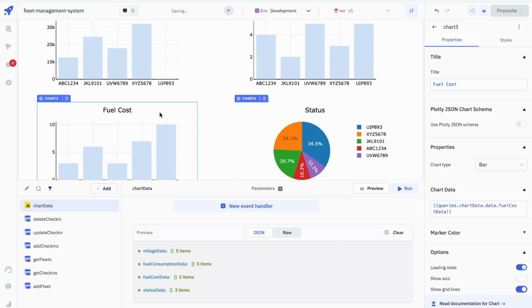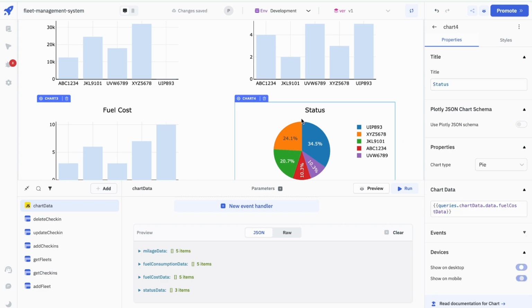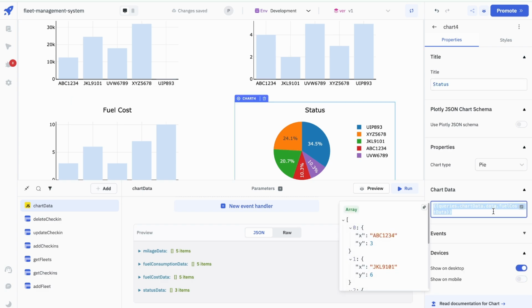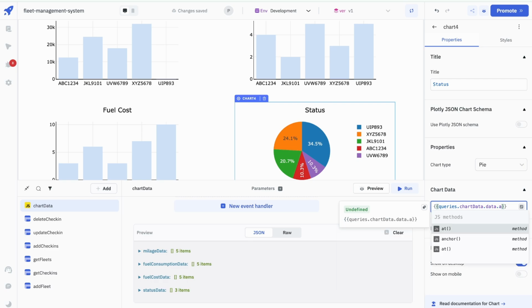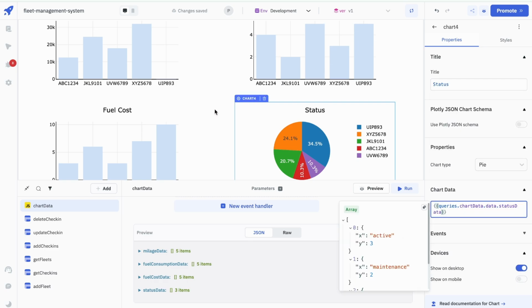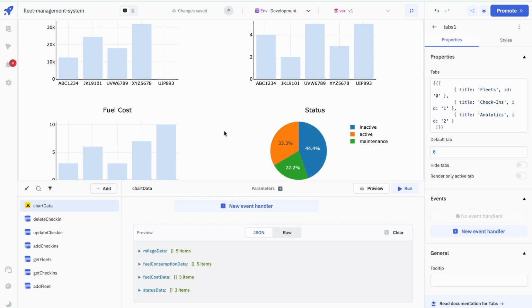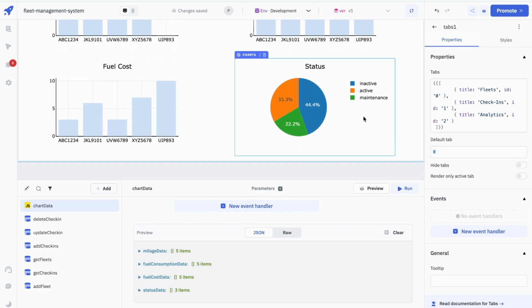Okay, I guess I added the, okay, here we need to add. Then here will be the status data. Okay, all right, so we were able to show pretty much everything. We have the status, inactives are more, there are some in maintenance, 3 are active, right?